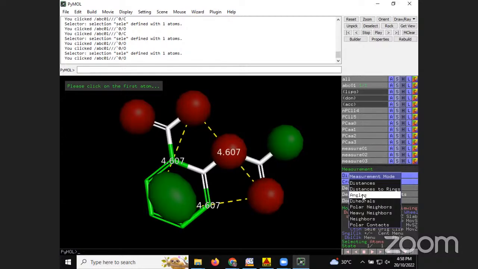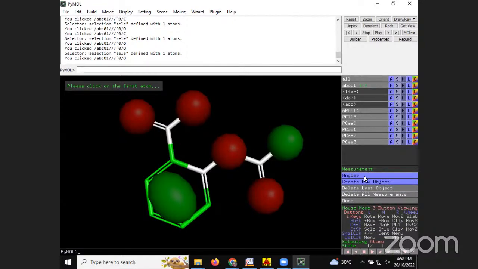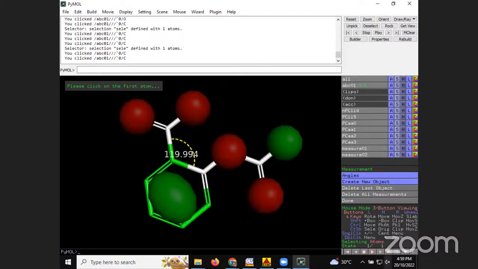We can calculate the angle between 3 different groups or 3 different atoms. In the case of a molecule, angles and distances are very important. In the case of proteins, torsion angles, we are trying to identify which part of the molecule is responsible. So in the case of aspirin, now we know the benzene is acting as the lipophilic part. That means it gives it the property to travel through the cell wall. The rest of the groups are acting as hydrogen bond acceptor or donor.